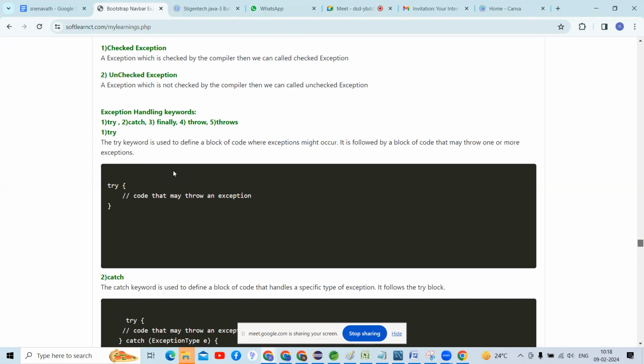But nowadays we are not following try catch. There is one more thing that came into the picture, that is global exception. Global exception makes developing our application and handling exceptions very simple.